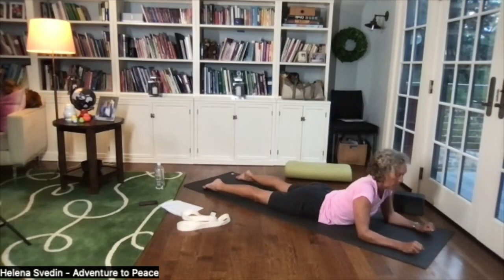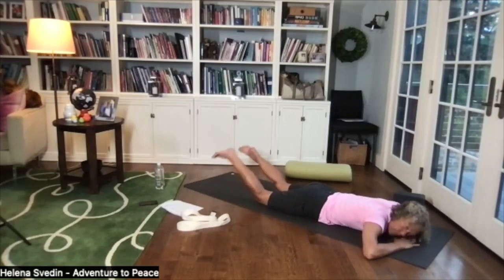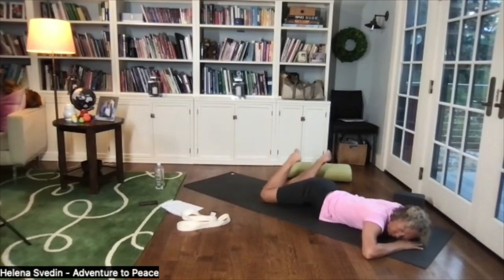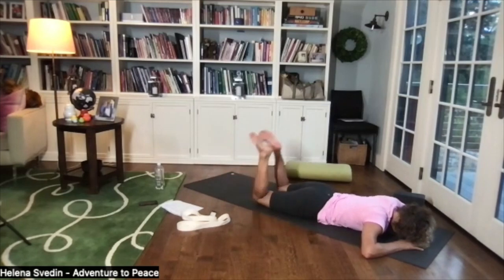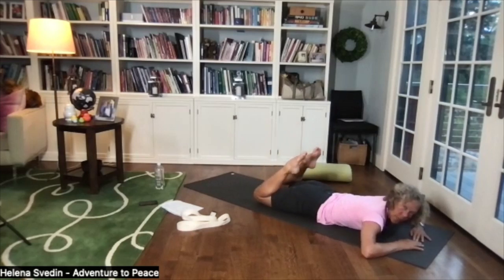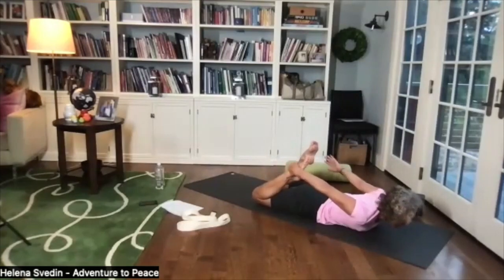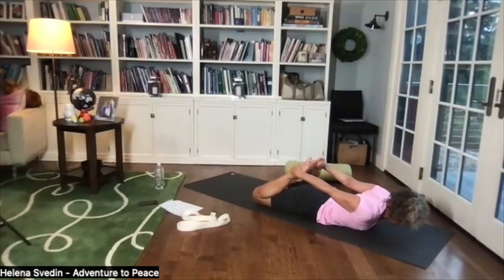And then release the elbows out. Come all the way down. Bend the knees. Let the feet go from side to side. And then bring the feet as close as you can to your back body. Reach back. Grab onto something, your socks or your feet or something. And then stay here for a few moments.